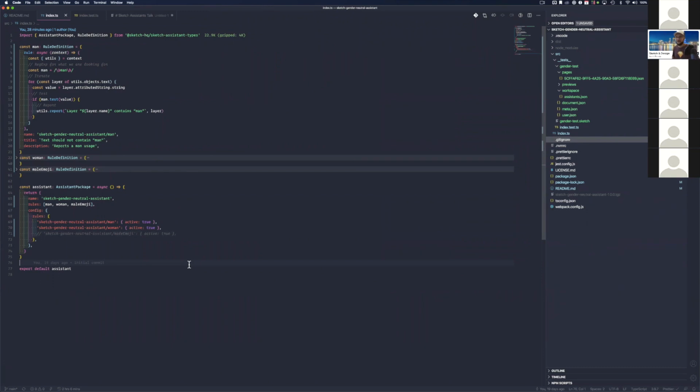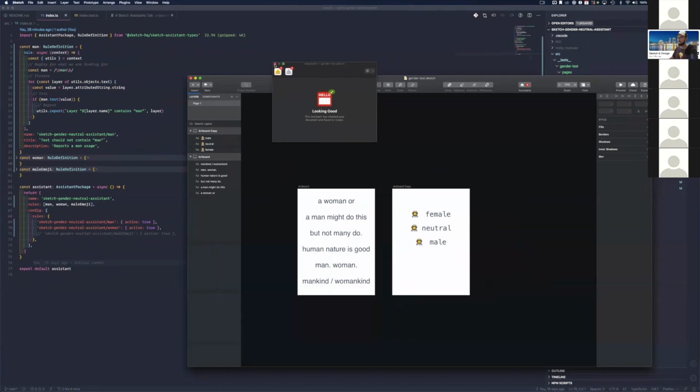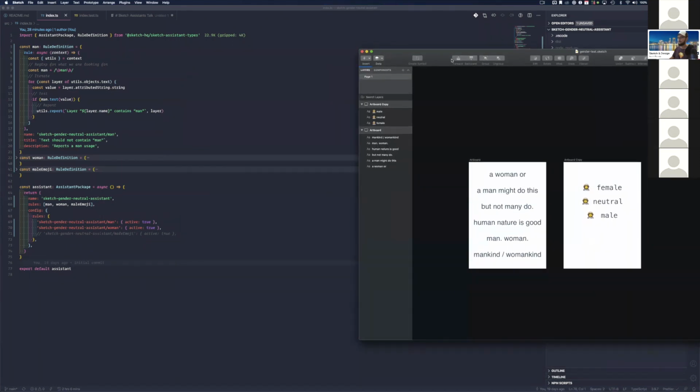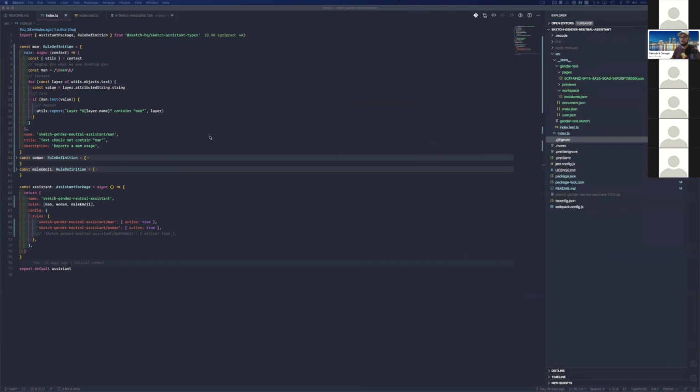I don't know if it's actually useful for anybody, but it was a really fun way for me to learn how to make an assistant. So this is a really simple assistant that will check if your design file is using gender neutral language.